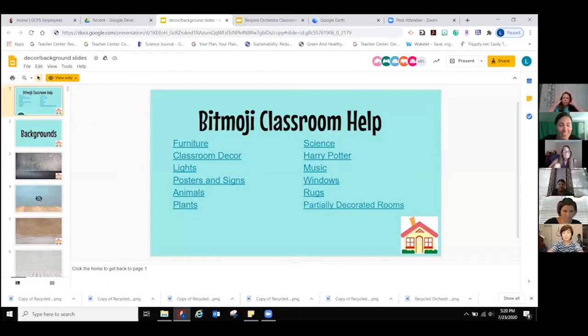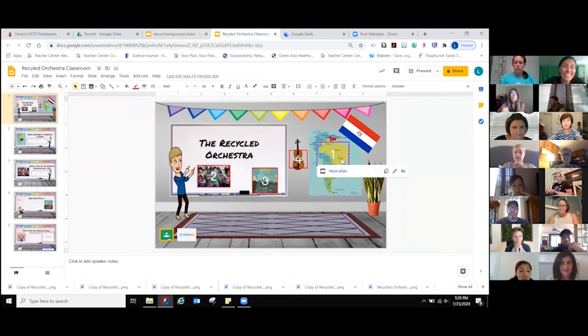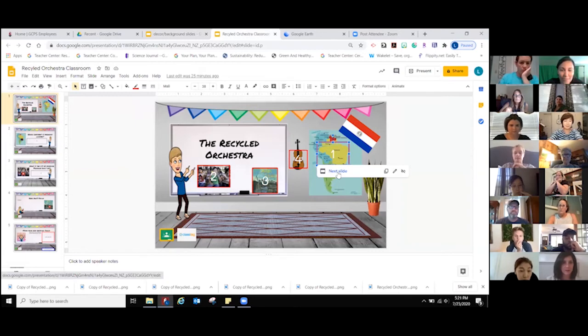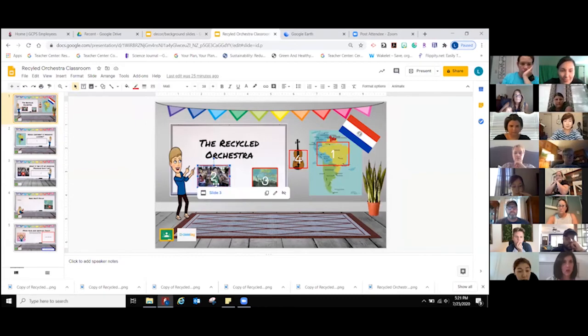All right, so I'm working on something for a recycled orchestra unit. I ended up making my home screen for the activity. So this is my classroom, but my slides link in order to other activities. So I'll sometimes put it in red where you want them to click.